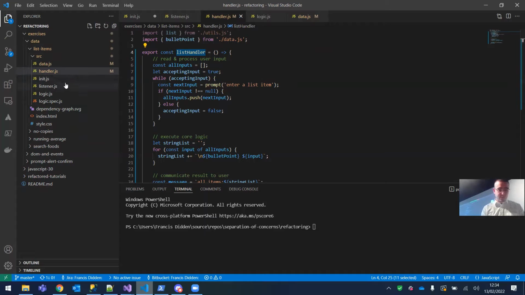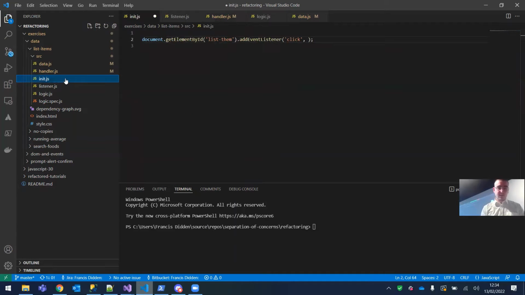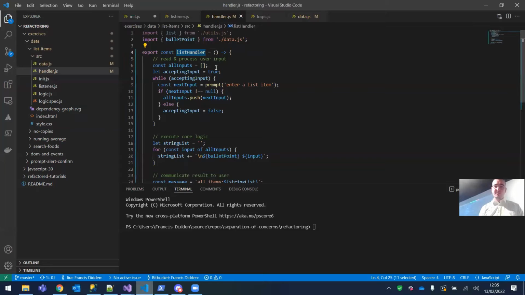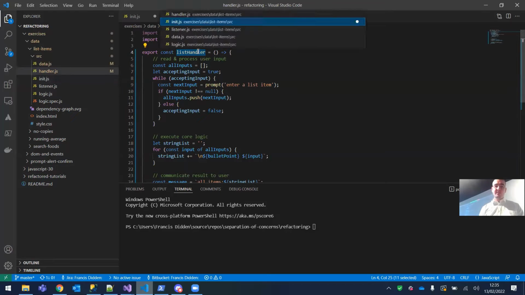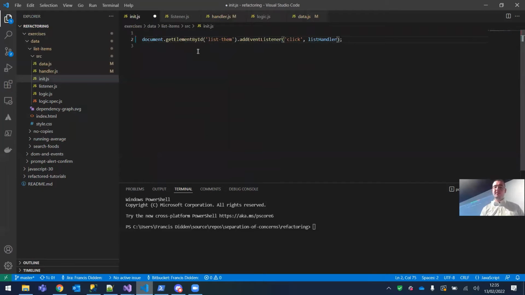We will want to, wait, let me see. In the init file, we now want to make a reference to the handler. So the name is list handler. So I'm going to put the name here, so it's a reference, but this won't work yet. Does anyone know what we need to do here?